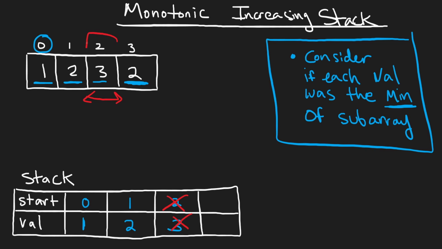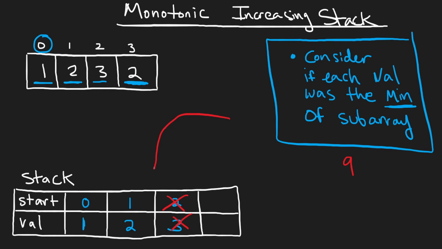So we're going to compute the sum of the subarray in O(1) time. It's just 3, right? The minimum value of that subarray is basically the value that we just popped, which is also 3. So 3 times 3 is going to be 9, right? So far, I'm just going to put 9 over here as our maximum so far.